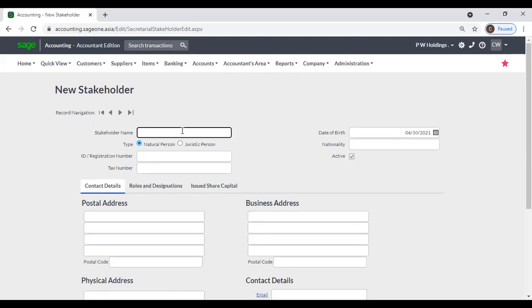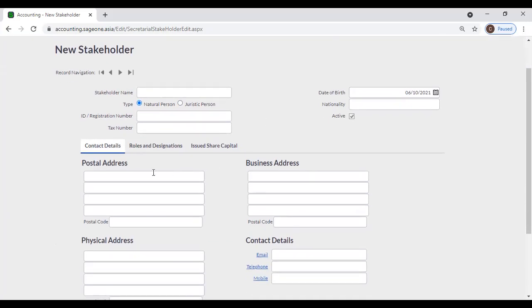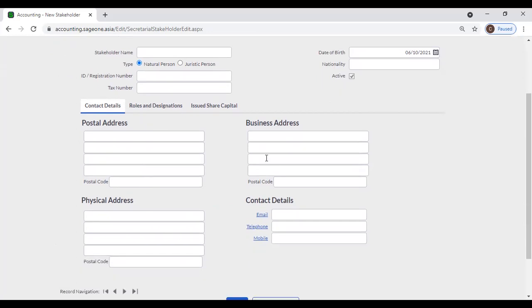You can enter the stakeholder name. You can select the type, natural person or juristic person. You can enter the ID or registration number, tax number of this stakeholder, date of birth, and nationality. Then the contact details, postal address, physical address, and business address.